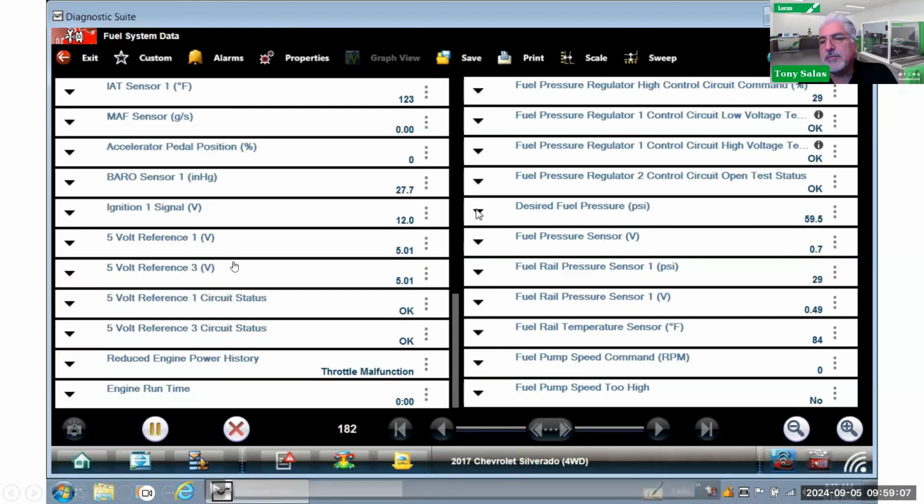Not to mention, since we talked about battery voltage, what do we also see right here? There's your 5-volt reference voltage. In other words, the scan tool is measuring that reference voltage from the computer to see if it's active. And yes, I've had phone calls from guys that don't have the reference voltage. I asked, well, what's your reference voltage on the scan tool? Because I know I can read this. Now, please note, I am looking at an L5P Duramax, a 2017 truck. Do I see this on a Ford Powerstroke 6.7? No, they don't all give me the reference voltages. I haven't looked at a newer model for a while, but you may want to look at that yourself. All right, good information.